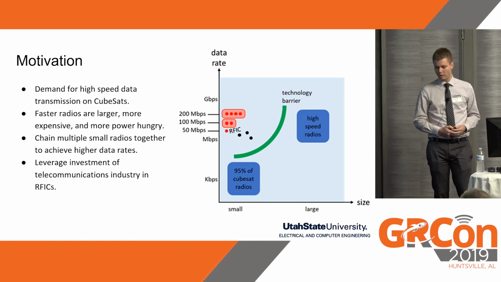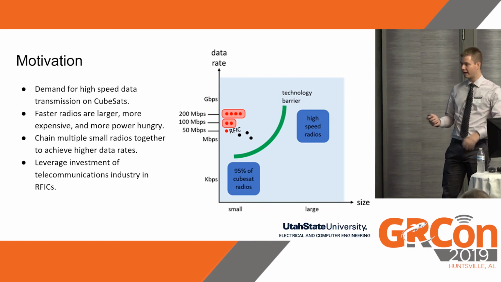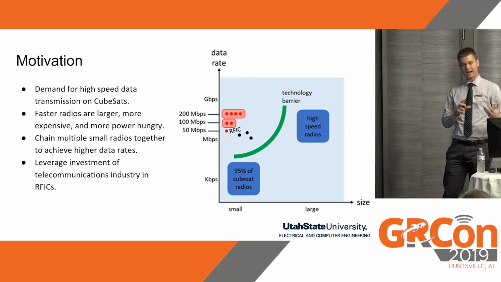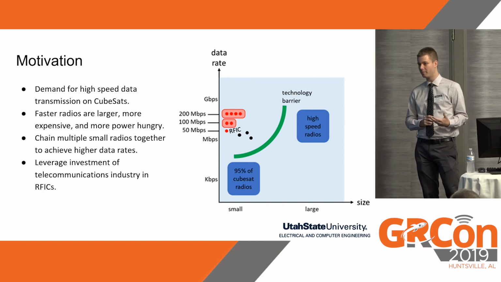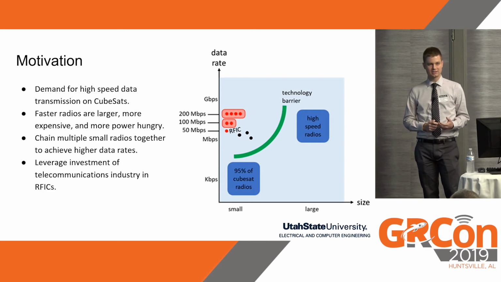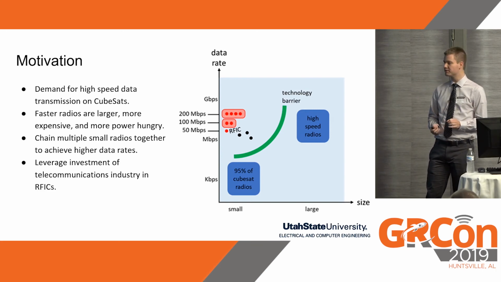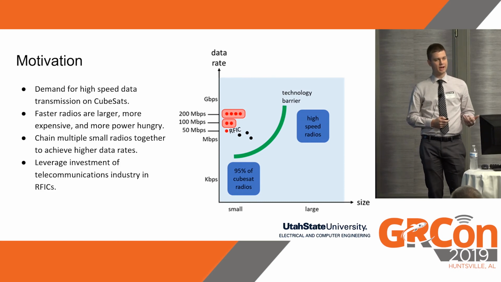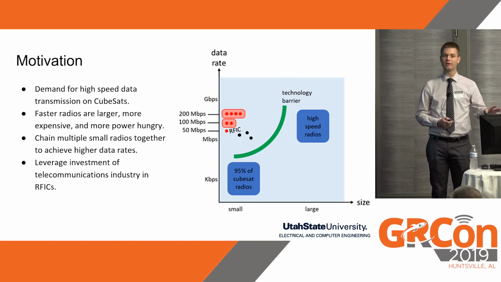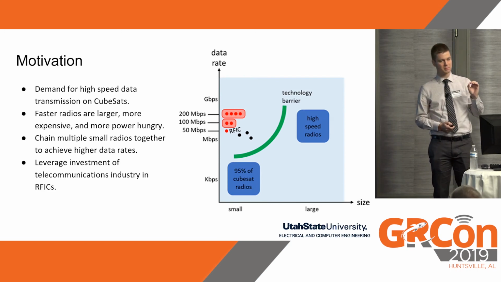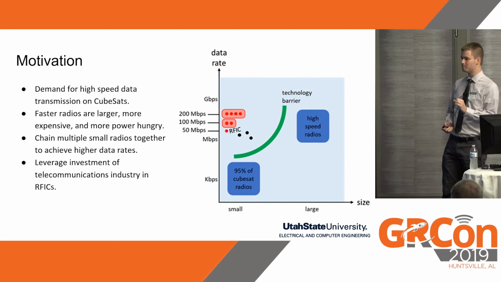low data rate radio, you can do that with small and low power. But as you go higher and higher data rates, you tend to push over into large size, larger mass, and larger power requirements. And what we wanted to do, what our proposal was, take some of these really well-engineered, well-designed RFIC chips, such as the 9361, where there's been a lot of investment in this over the last decade from various industries and several companies even here at the conference, to produce these extremely tiny RFIC chips that have a lot of capability and a very low power consumption.